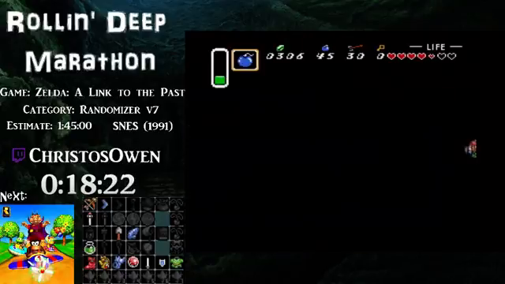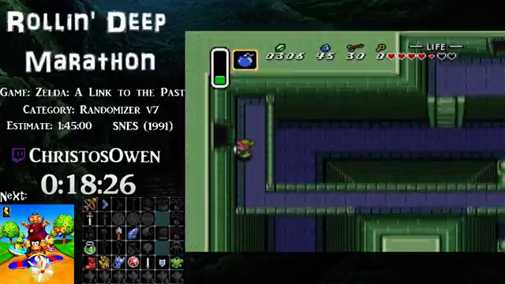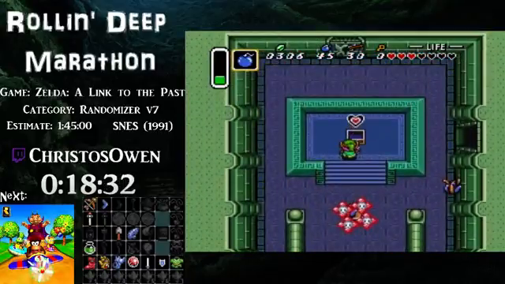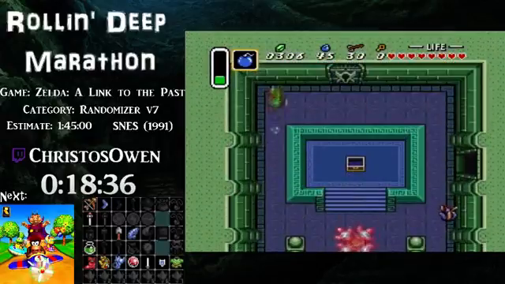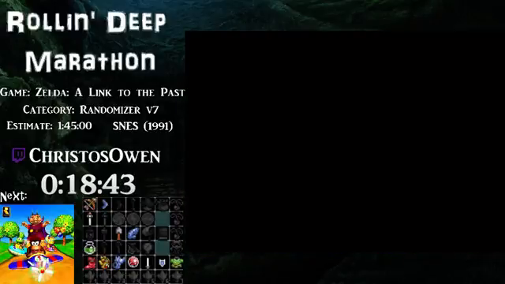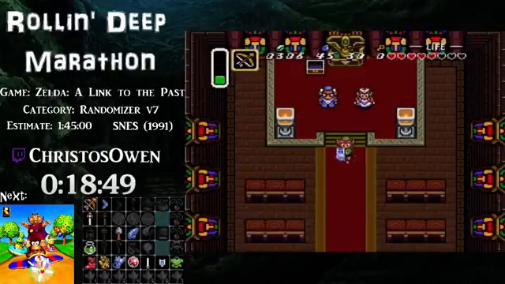Actually, an interesting item that isn't technically required, but is very helpful, is the lamp. Yeah, for sure. You might consider whether or not he has the lamp when going to some of the Dark World dungeons. Palace of Darkness and Misery Mire can be pretty tricky without it.